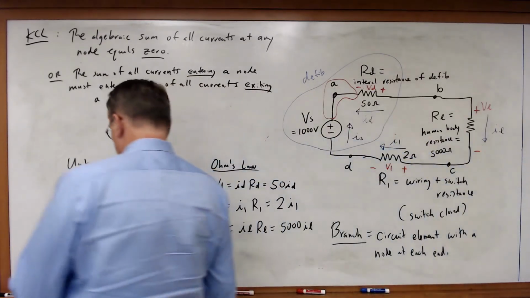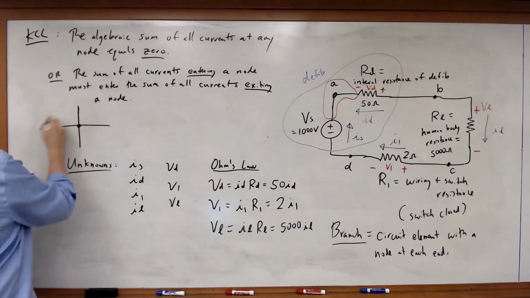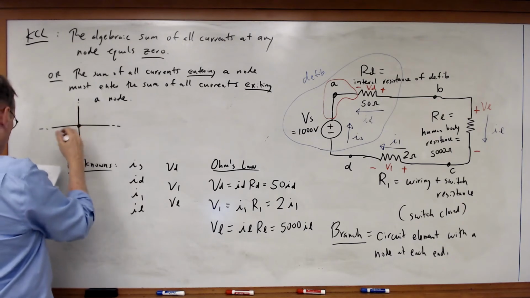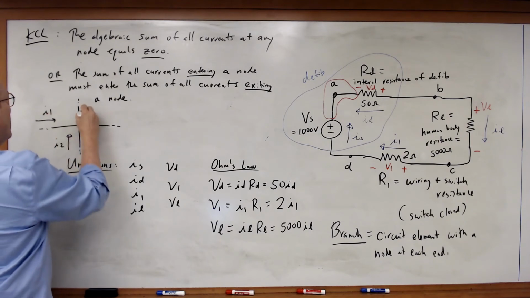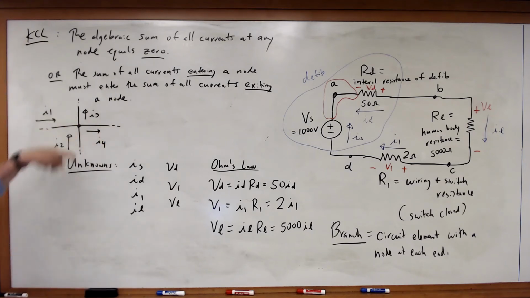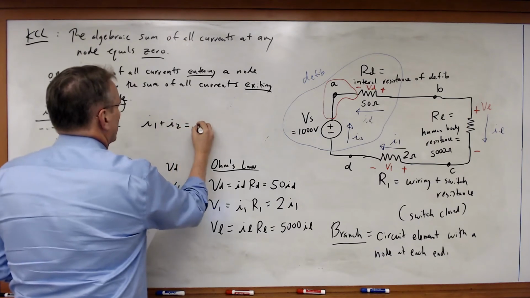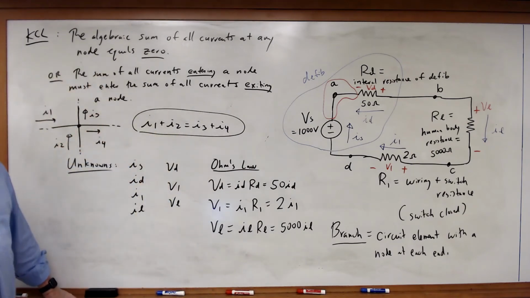Well, for example, let's draw something like this. If I had, for example, four connections to other components, and I'm not going to draw those, but I have them all coming together, connecting together, and these wires are all connected, and I define some currents, I1, I2, I3, and I4. What does KCL tell me? KCL tells me that I1 plus I2, which flow into the node, must be equal to I3 plus I4 that flow out. So there's KCL in a nutshell.